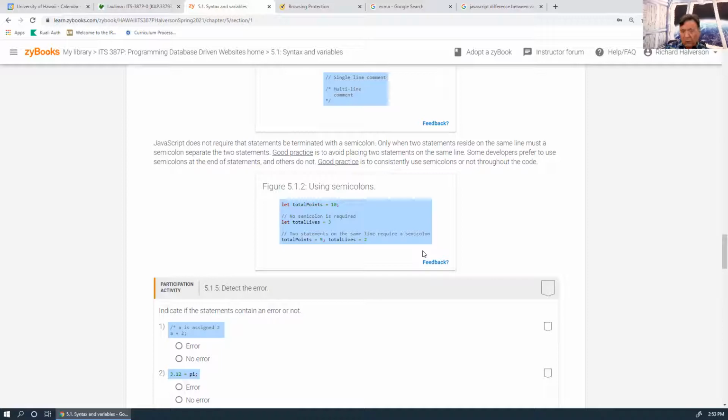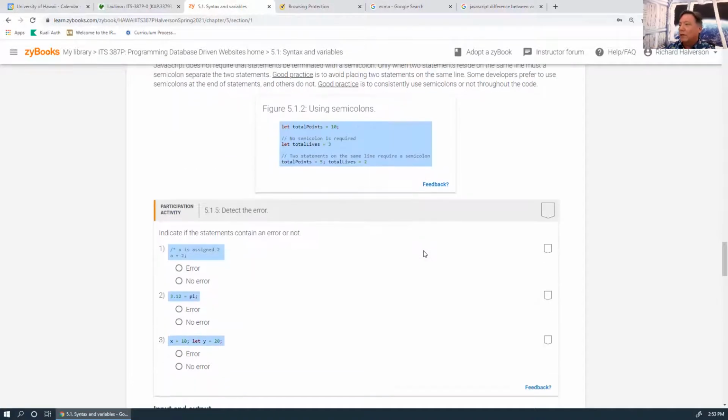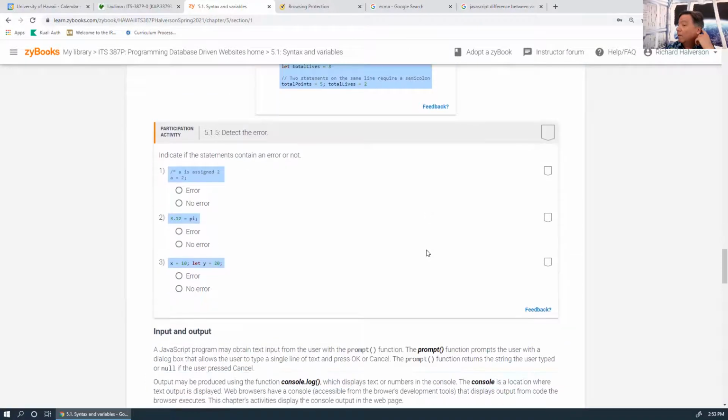Pascal was a language where semicolons were not terminators; they were separators. So it was wrong to put a semicolon at the end of the last statement of a block, because you weren't separating it from anything.